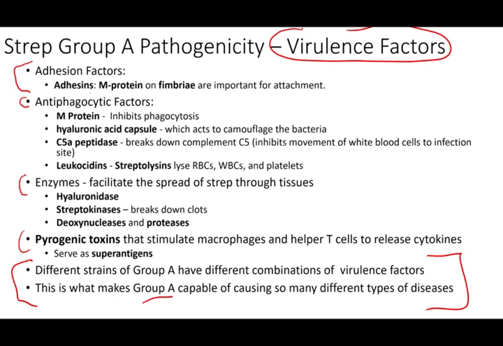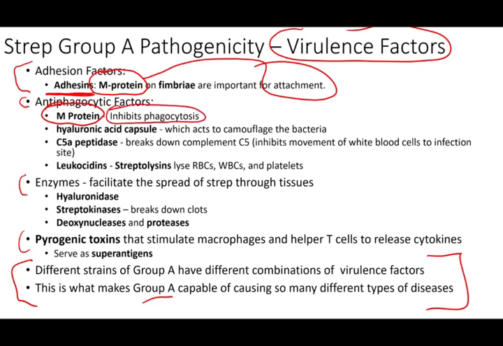So it does have adhesins. There's a specific protein that we're going to see twice that's really important. It's called M protein, sometimes called protein M. But this one protein on the surface of group A Streptococcus has two really important functions. So it's going to be an adhesin for attachment, but it also is going to be, since it's on the surface, it can deter that process of phagocytosis. So it really has two functions in one, which makes it a really important virulence factor.